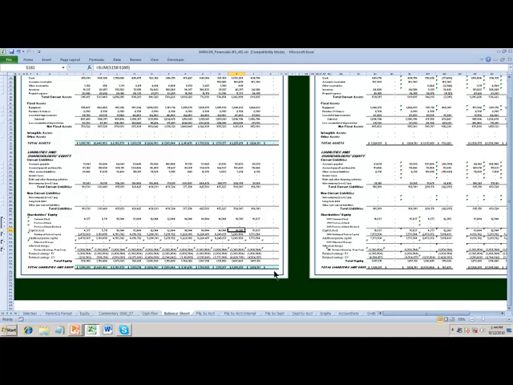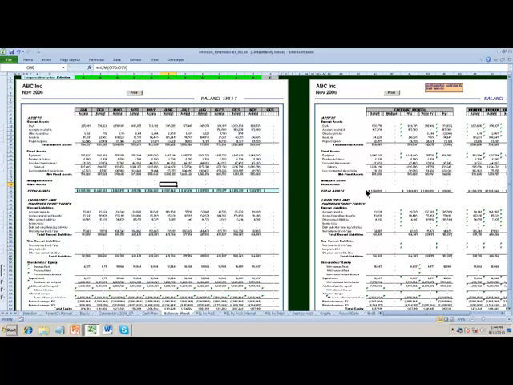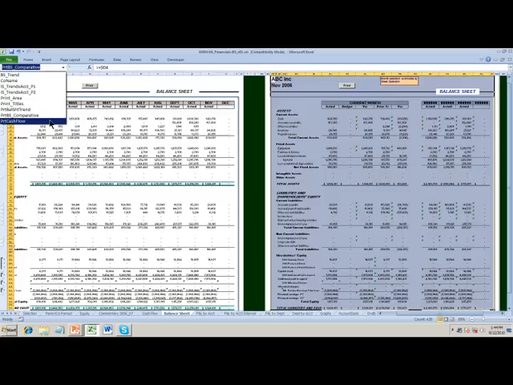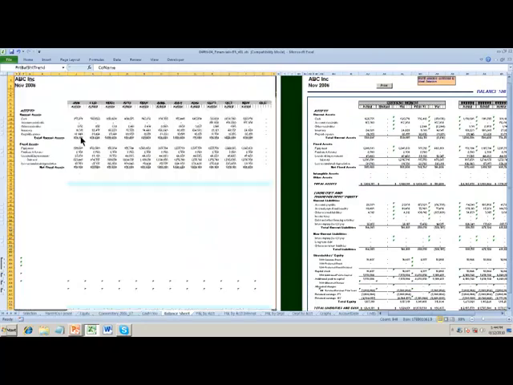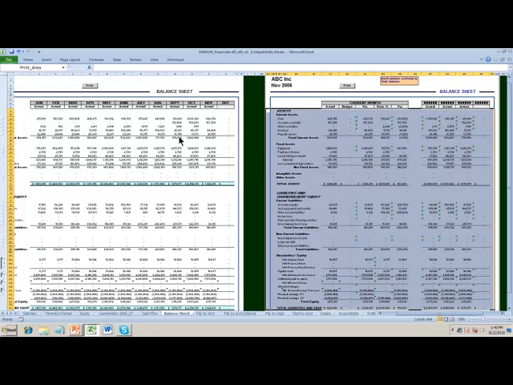This means I don't have to come down here and say, alright, I want that area there, and now print that area. And I can have multiples. For example, this is the comparatives, and this is the cash flow. So isn't that nice? And you see there is still a print area in there, which was defined as that.